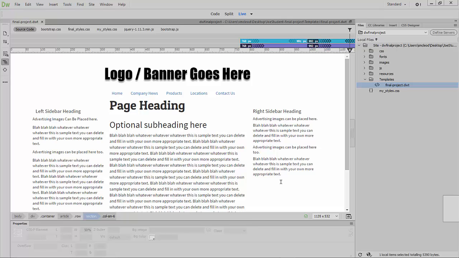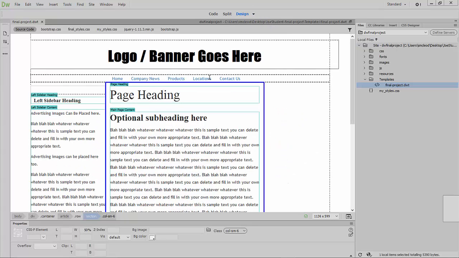Alright, so to actually start changing elements on the template, we're going to have to go to Design View. Live View doesn't work very well in trying to work with a template. So for example, simply switching to Design View is suddenly breaking out the editable regions that I've already created for you in these 3 columns. When I say 3 columns, you may be wondering where the third one went.